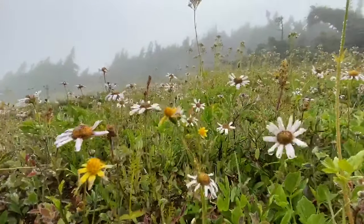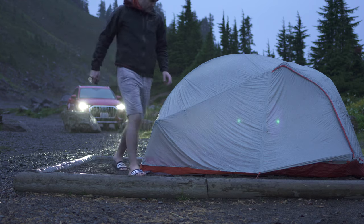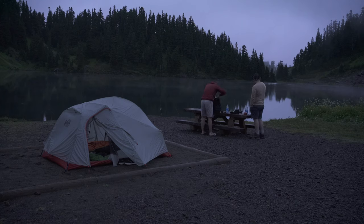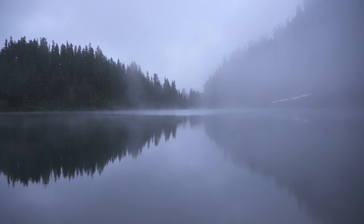Next up, tripods. It goes without saying you want something durable but lightweight when hiking — you do not want to carry a heavy-duty cinema tripod up the mountain, not unless you have a team carrying your gear. I did have help — Gabe was a big help on this trip, carrying some of the load, and also helping me film some behind-the-scenes for these episodes.